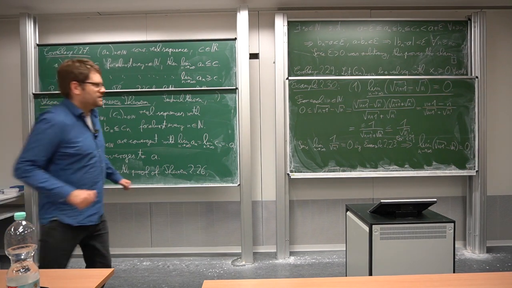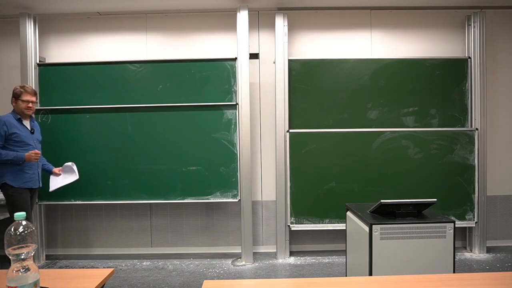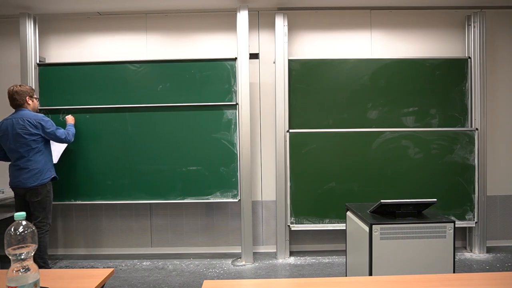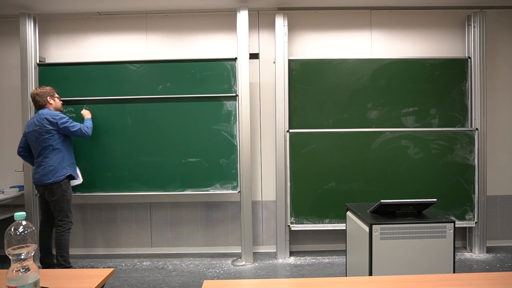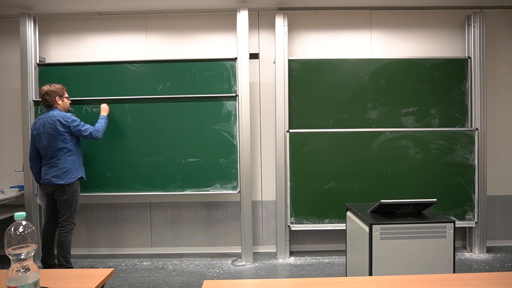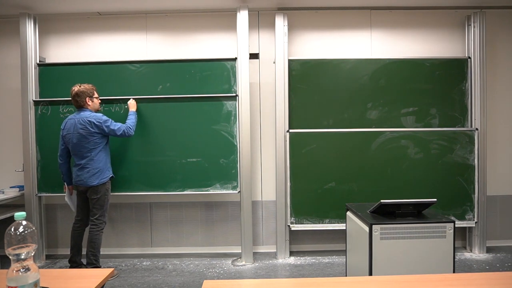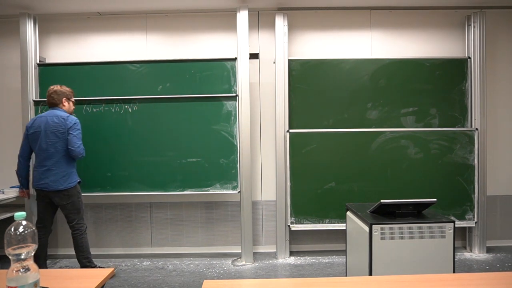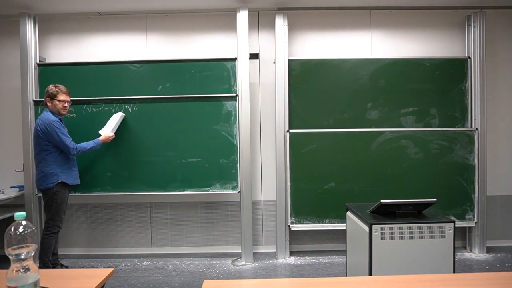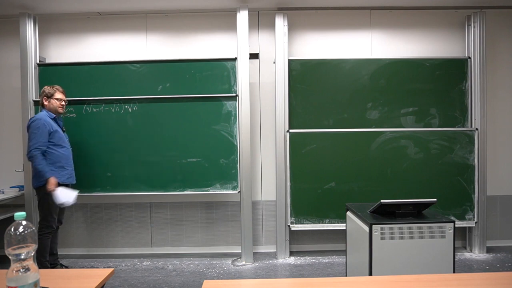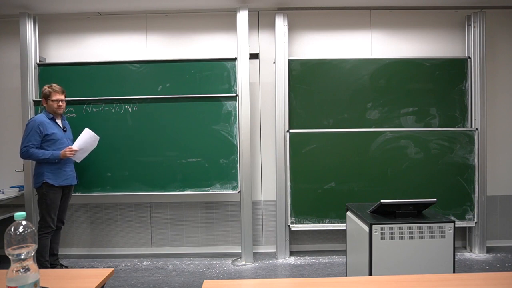We now want to make an even more complicated example similar to this one, but for this I have to erase. Okay, the next example is a sequence which looks quite similar, but behaves more interestingly, I'd say. We take, again, this difference, square root of n+1 minus square root of n, but this time we multiply it with the square root of n. So this is again the case where we have a sequence converging to 0, times another sequence, but this sequence is again unbounded. So we cannot apply this theorem from before to say that this might give limit 0.